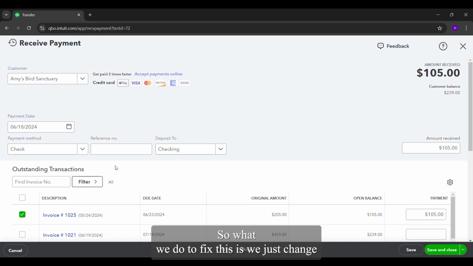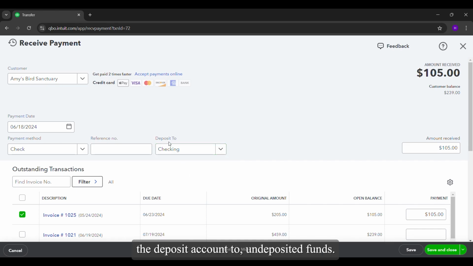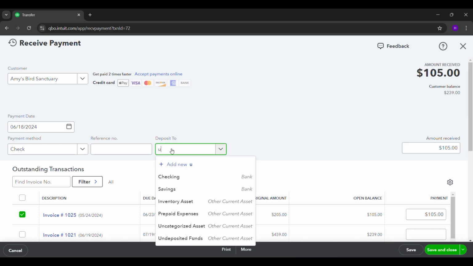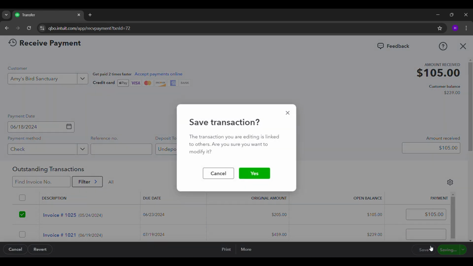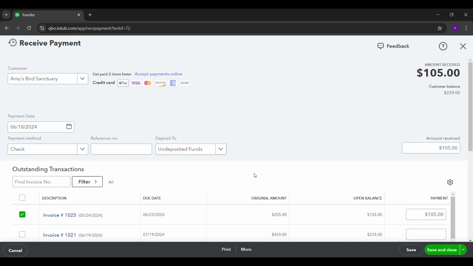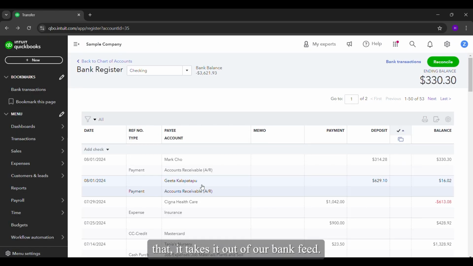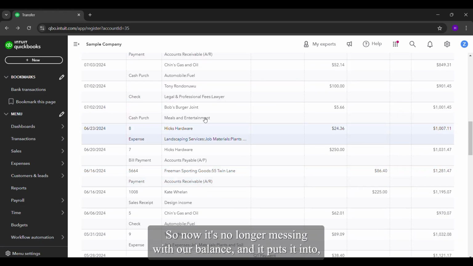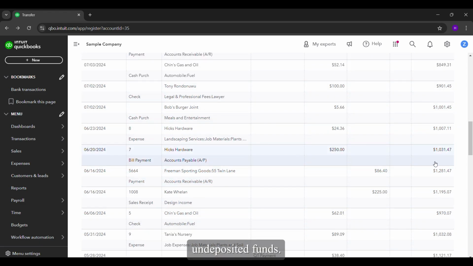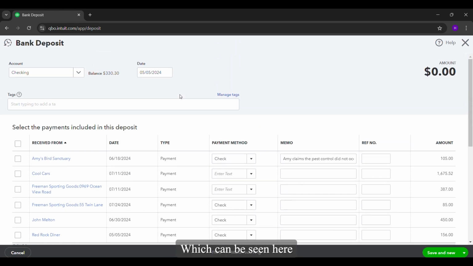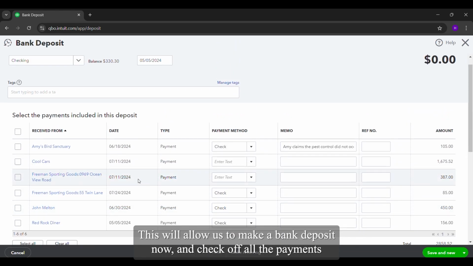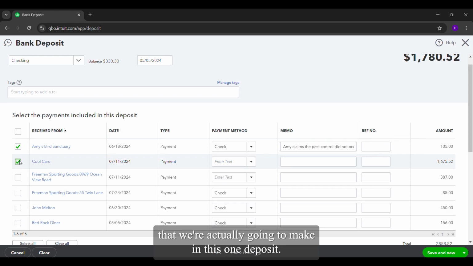So what we do to fix this is we just change the deposit account to undeposited funds. Once we do that, it takes it out of our bank feed, so now it's no longer messing with our balance, and it puts it into undeposited funds, which can be seen here. This will allow us to make a bank deposit now and check off all the payments that we're actually going to make in this one deposit.